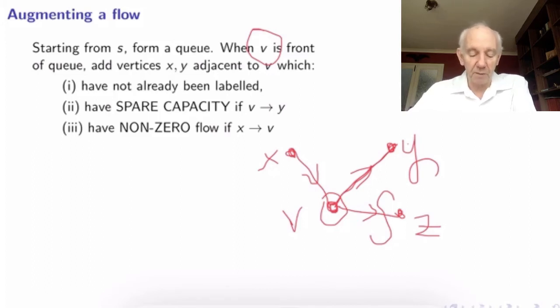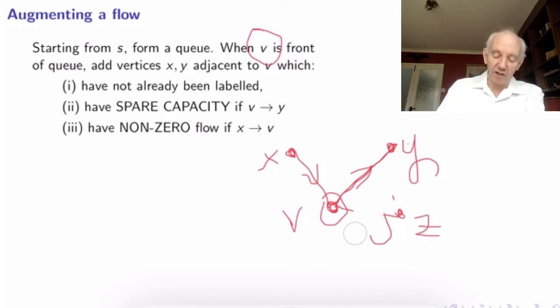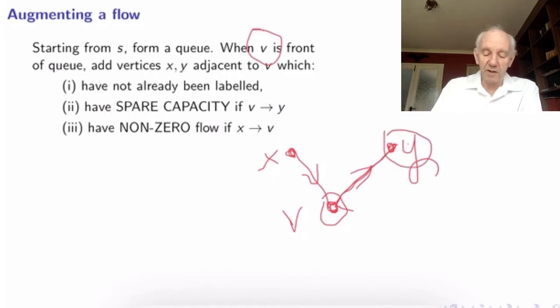I'm not going to put the numbers here in this little mini diagram, but if the flow number equals the capacity, this will be saturated, and effectively we wouldn't see this edge. If it's saturated, we just don't see it. Okay, so we only see edges going forward if they're not saturated, if they have spare capacity, if the capacity minus the existing flow is positive. And then we see Y and we add Y to the queue. So we'd have V and we'd add Y to the queue.